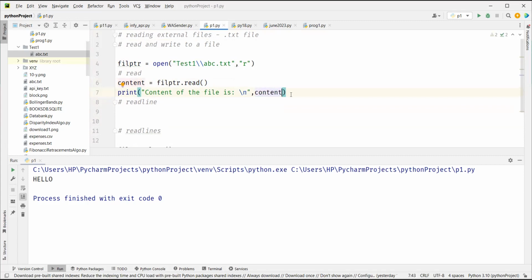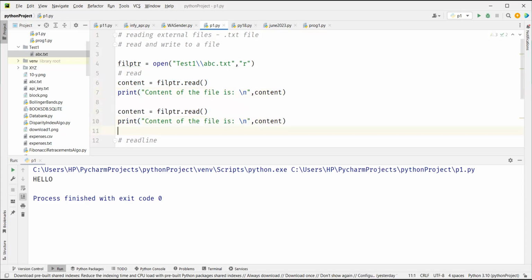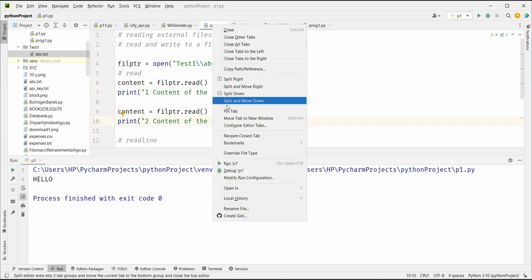Now what I'll do is try to read this again. So this is your first time you're doing it, and second time I'm doing it. Let's read this and see what happens.